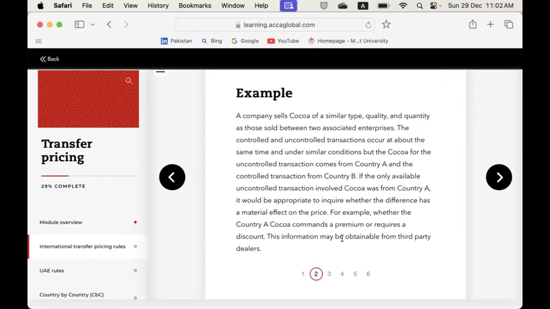So transfer pricing is a very open-ended area, and naturally because business has unlimited aspects, we will have to look for reasons of a differing price, and we have to make a judgment call whether this reason is justifiable and fair or not. So it is quite possible that the country A from which the associated enterprise is purchasing cocoa has a much higher quality, because of which the price is higher. So these factors will need to be considered under transfer pricing.